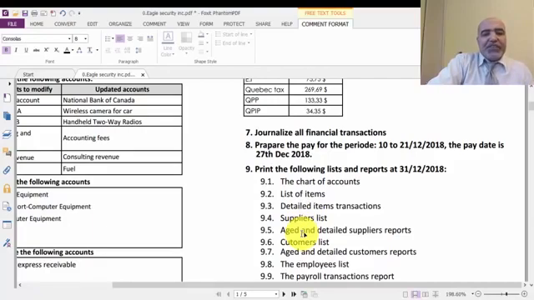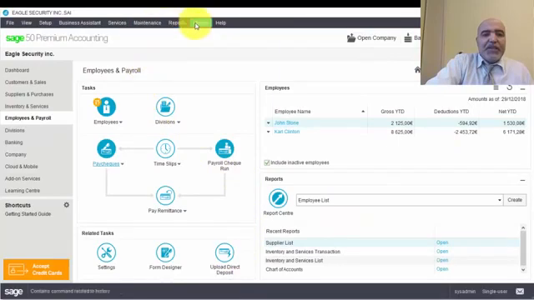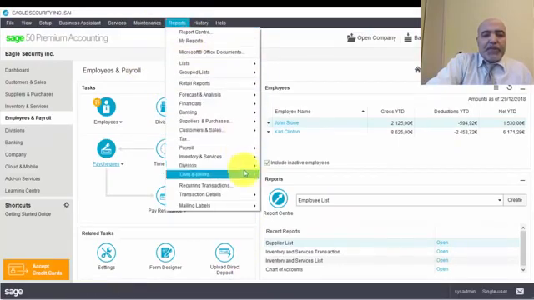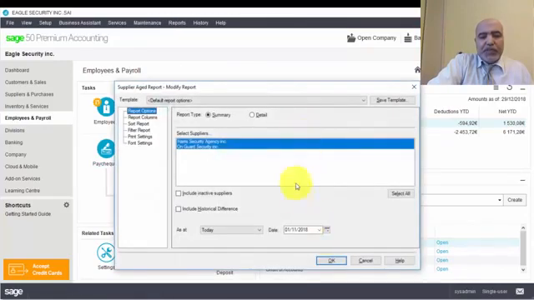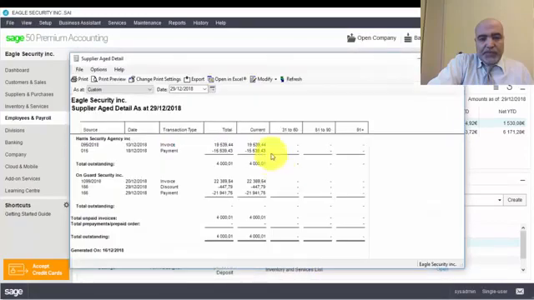Aged and detailed suppliers reports. Your attention, please. Reports, suppliers and purchases. This is supplier aged, and this is supplier purchases. Supplier aged, summary or detail. Let's choose details. Date. Okay, this is supplier aged detail.